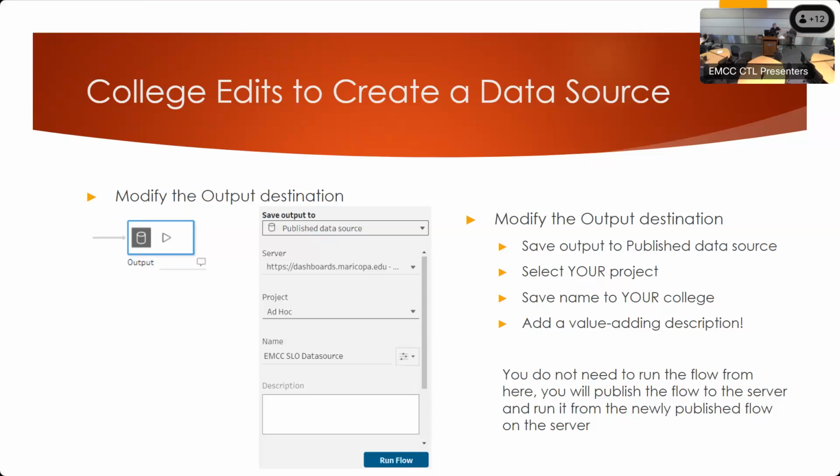And give it a name so you'll know what it is. I know it's Australia. I know it's student learning outcome data, and it's a data source. And then, do as I say, not as I do: put in a description so people know what the heck it is. Next slide, please.